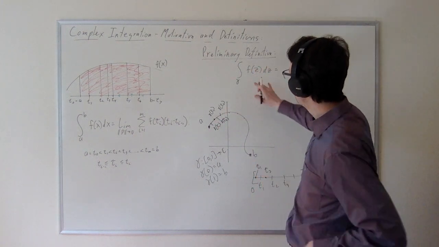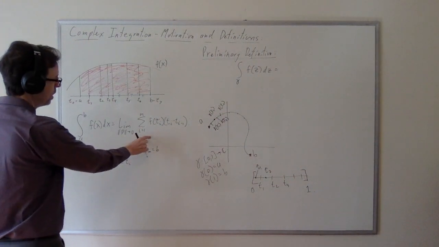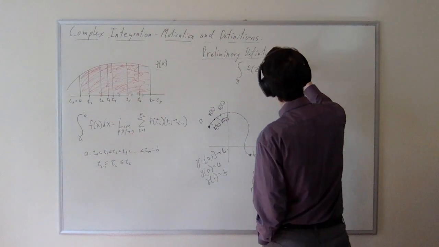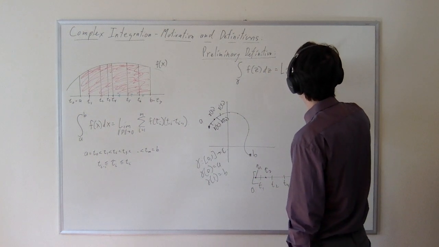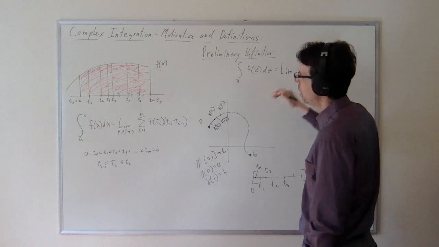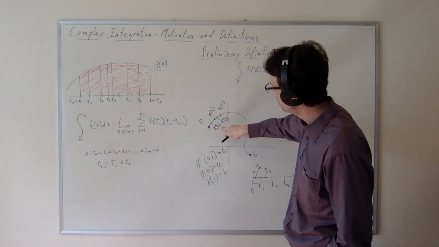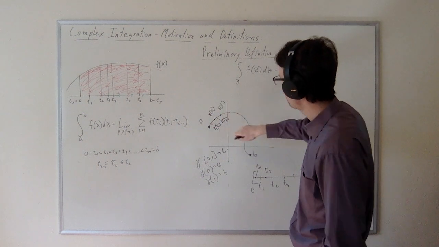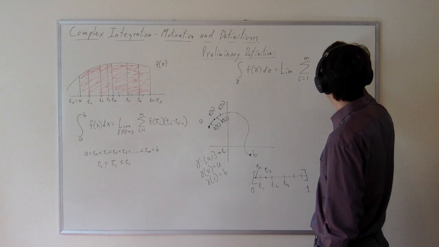So then, what would our Riemann sum be? It would be a limit of a summation. So I'm going to write the limit, but we'll talk about what the limit means in a minute. And then the summation, i equals 1 to m. Now we need to evaluate the function at the sample points, but now notice the sample points within the complex plane are of the form gamma of tau i. So that's f of gamma of tau i.